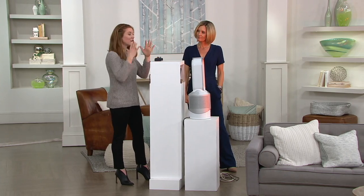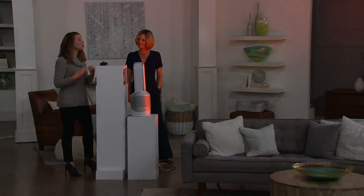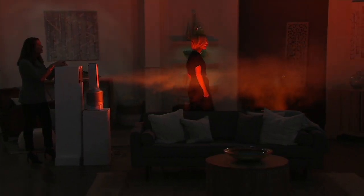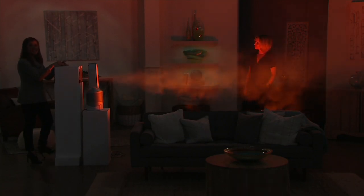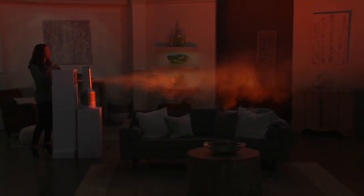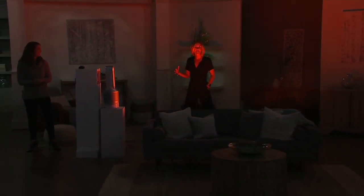As the lights come down, I'll show you just how much movement you're getting. Whether you're heating or cooling, it's going to happen quickly. Watch this — look at all of that air. This is patented technology you'll only find with Dyson. A traditional fan or heater, you have to be right here to feel it. But it's still going all the way over here — I am off the set, that's how far it is blowing.